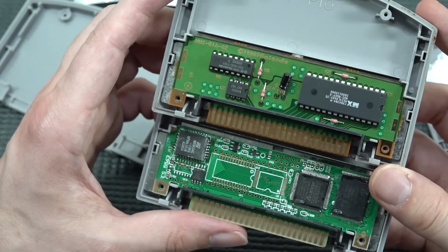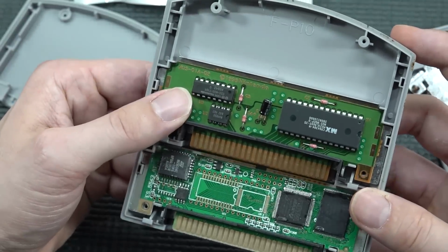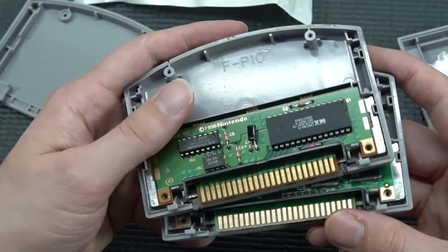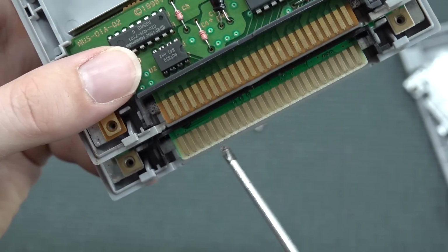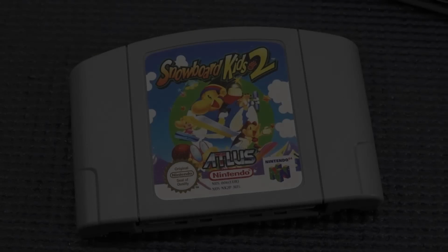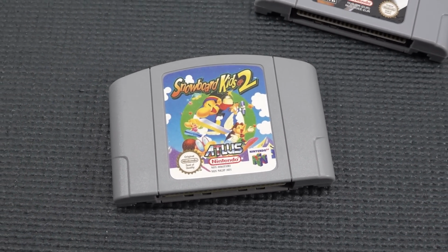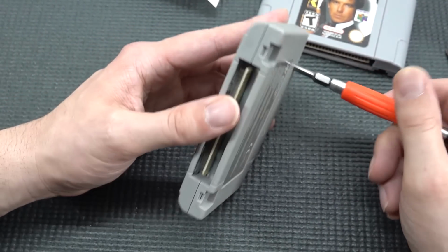The PCB size is, yeah, the same, so that's not any complaint about that. Also the pin connector, I do wonder what kind of materials they're using. You can see they have these goldish pin connectors and don't have the same thing going on, so maybe this can be a giveaway too. But there are clearly differences between the quality of the games. That is a fact. So the question remains, how is this Snowboard Kids 2 version?